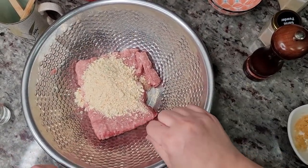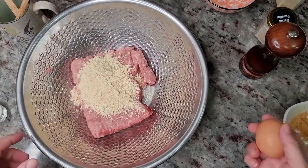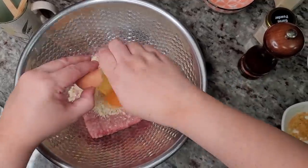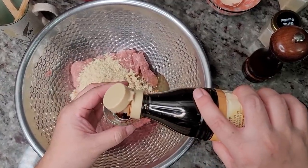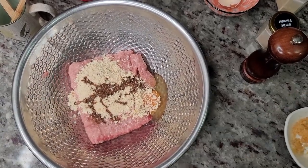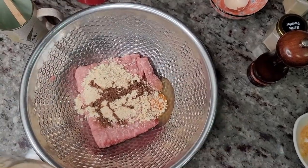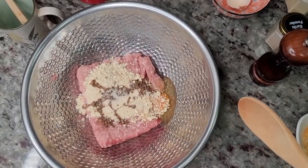And these do have salt on them, so if you're using breadcrumbs, it might not be salted, but if you're using saltine crackers, they're salty. I'm going to add 1 large egg. I'm going to also add 1 teaspoon of soy sauce. And the saltiness, or how you season your little meat patties, it's up to you, like I always say. I'm going to go in with 1/2 teaspoon of sugar.